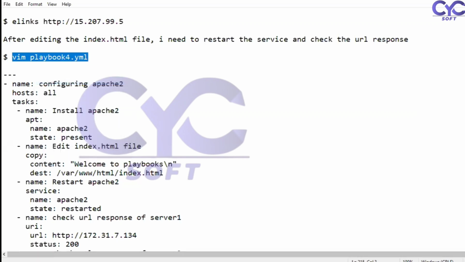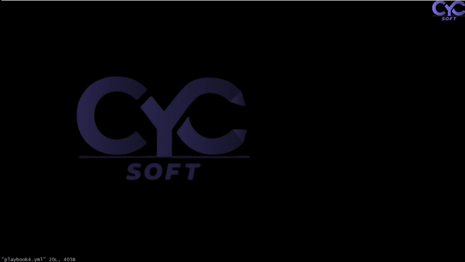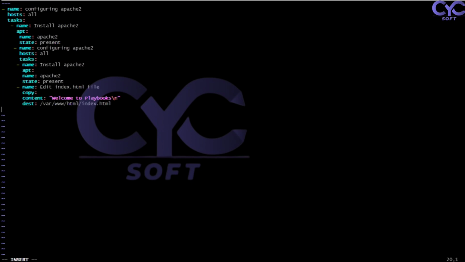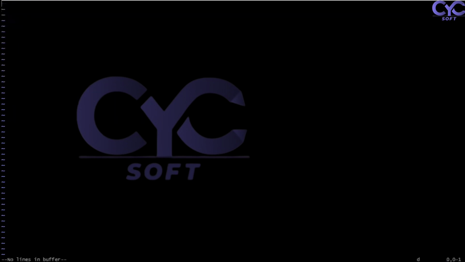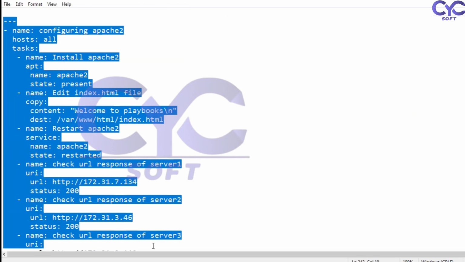Let's copy this file. You can paste, enter, go to insert mode. Okay, press DD, guys. Press DD. Go to insert mode. Now you can try to copy this file.